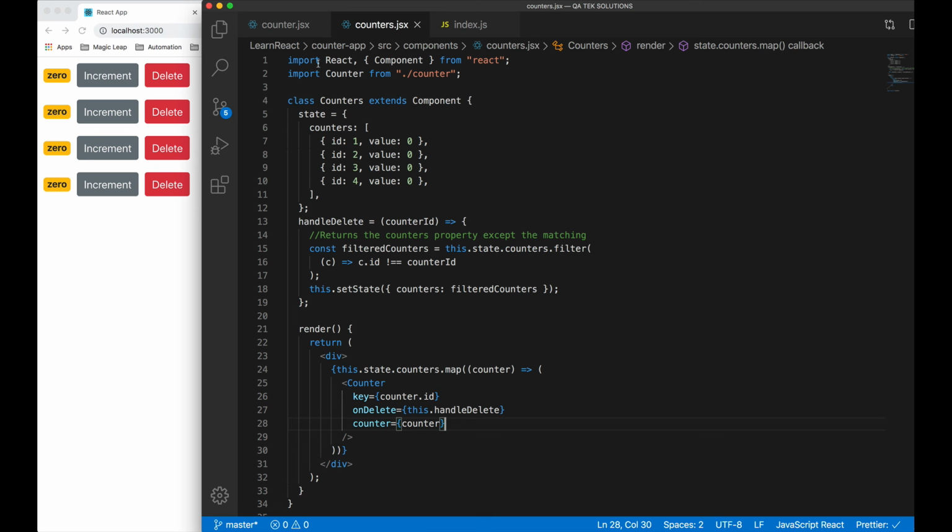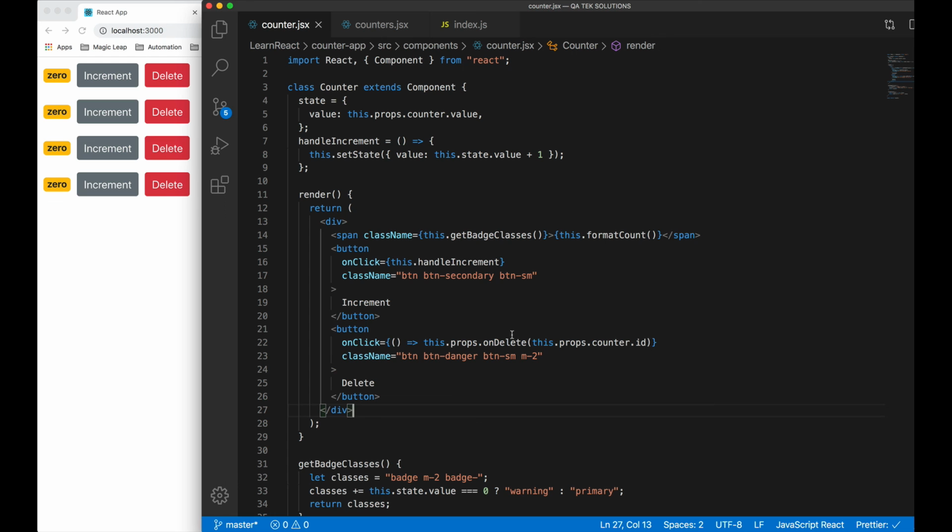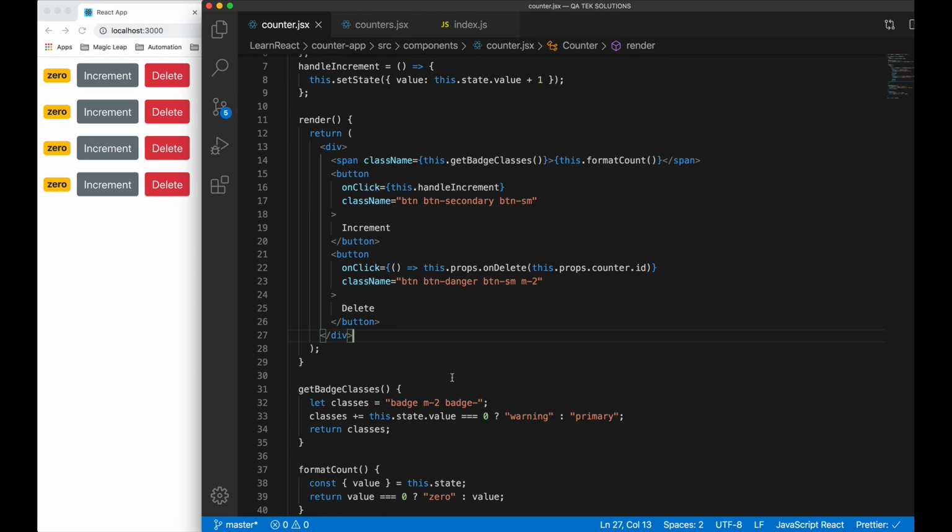Then we moved to the counter class. In the counter class, we created a new delete button. We colored the button red. Then we added an attribute called onClick. We added the onClick event inside the button, and we are using the props to access the attribute inside the counters class.